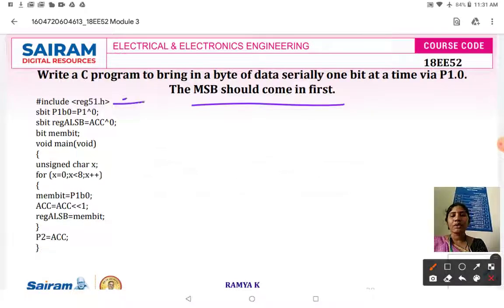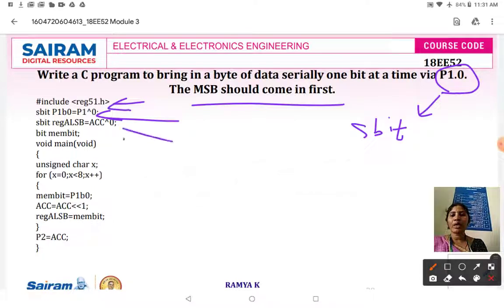Hash include this particular header file to access all 8051 library functions. Then to define port 1.0 we need to use sbit, that is a single bit, P1.0. Then I am going to assign one variable which is going to take a byte of data serially, 1 byte at a time, where the MSB should come in first.